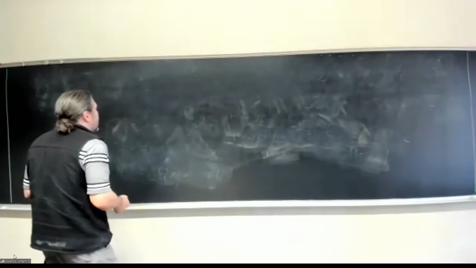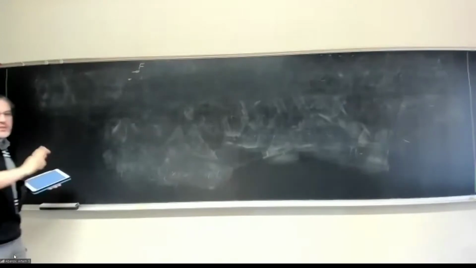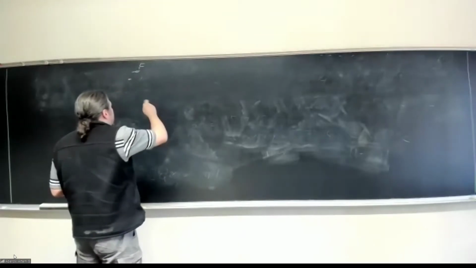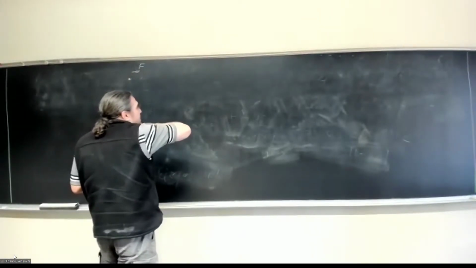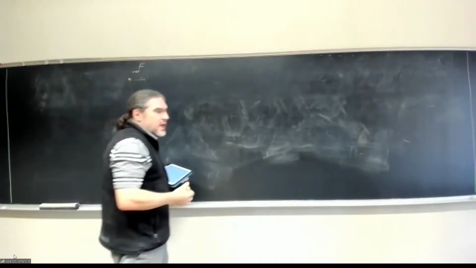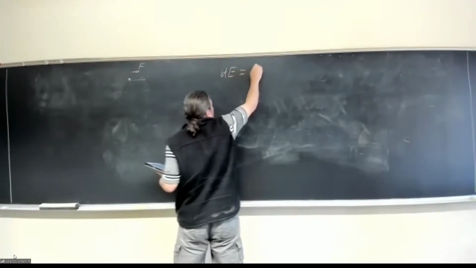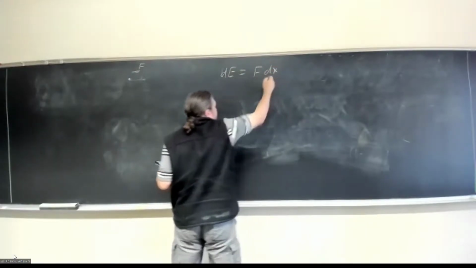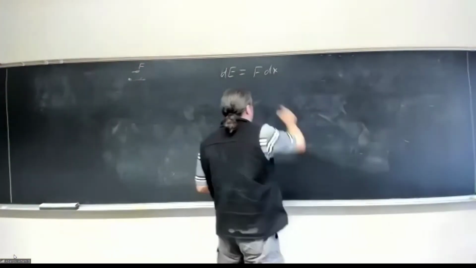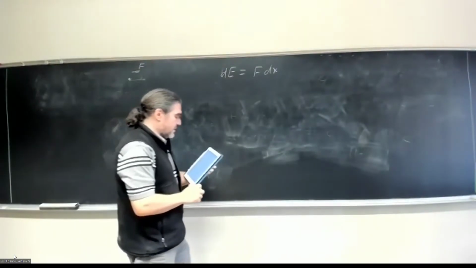So let's do the following. Let's say that we have some particle and we apply some force to it. And let's at first just forget about everything and say that after we applied force, the particle is moving some distance, and its energy will increase by force times dx. Right? dx is the distance which the particle shifts and F is the force which we apply to it. So this is work which we've done, and this is the change of the energy. All right. So that's standard.